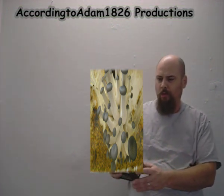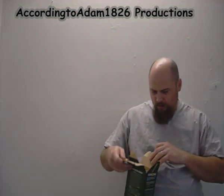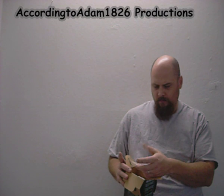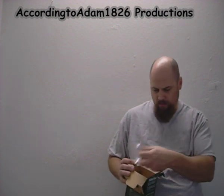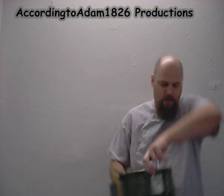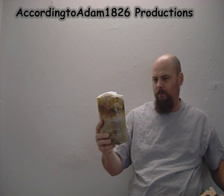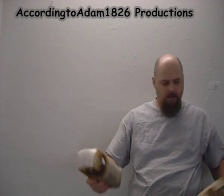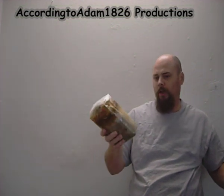We bought this at Whole Foods. Let's see what it looks like inside. It's a little tray or something. And a little spritzer bottle. And a bag of coffee grounds that has been infected with some pearl oyster mycelium or spore or whatever. And look at all that mycelium in there.